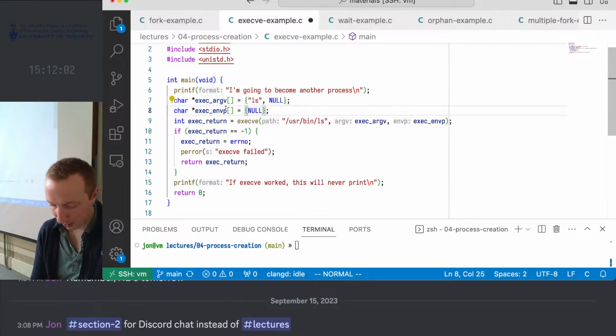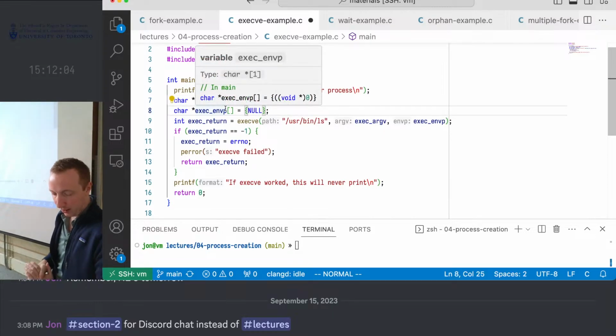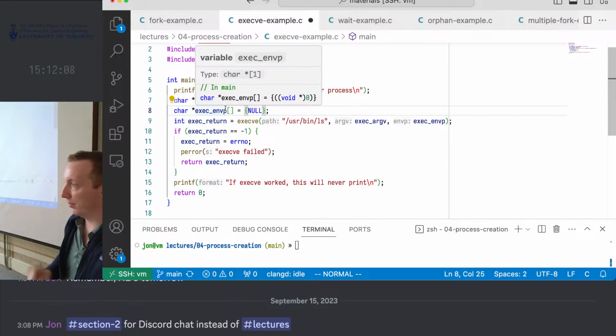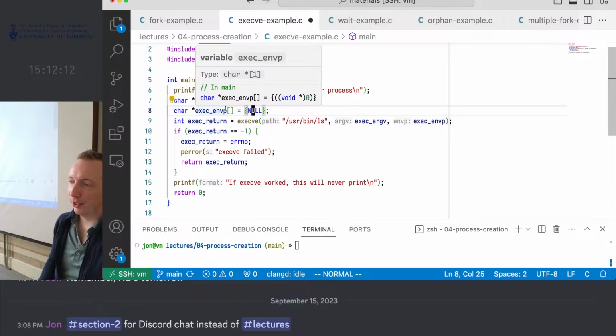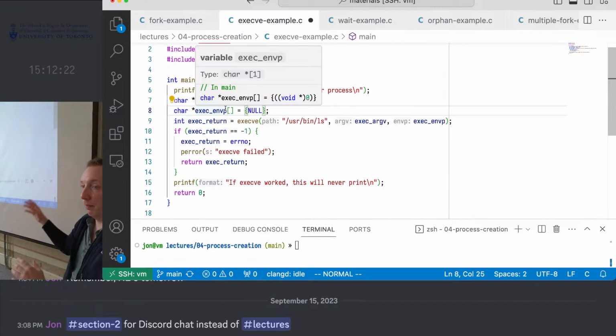Lots of fun. And then the other argument is environment variables, called env. They're basically like global variables for processes, but we won't really get into them that much, just that they're passed as another argument.